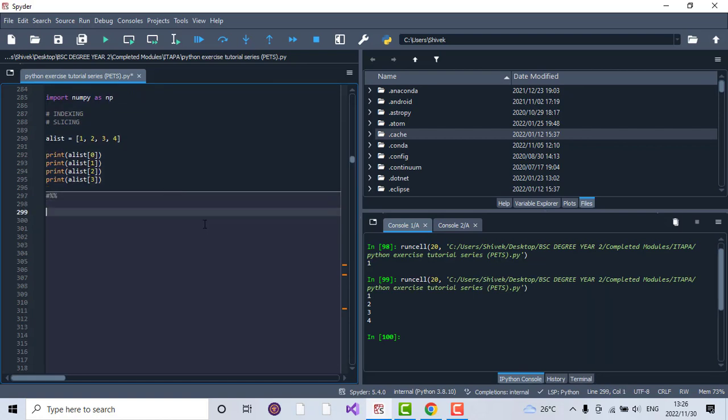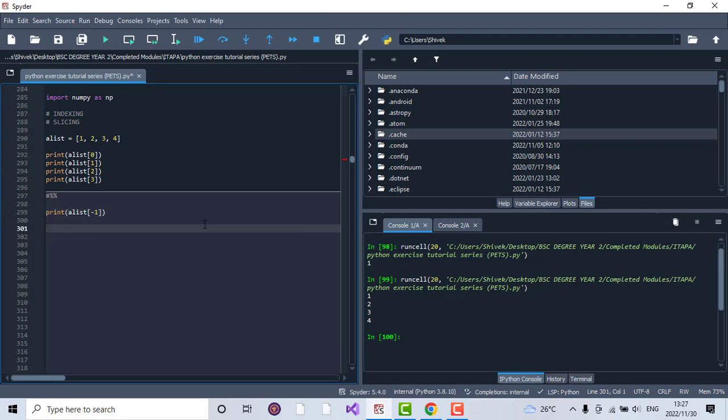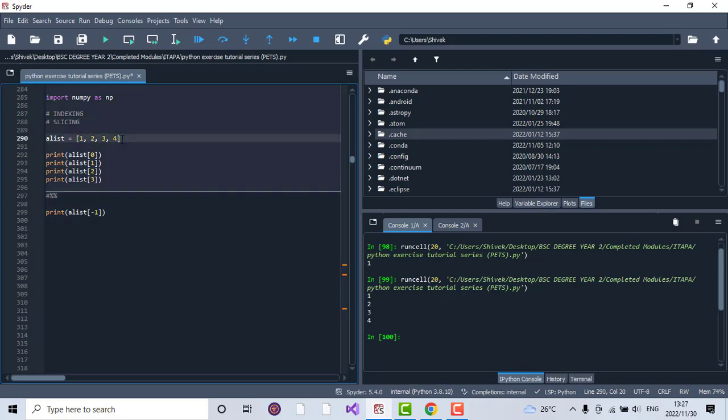Now, another interesting aspect, still pertaining to indexing, is that Python arrays and sequences actually support negative indexing as well. So starting from the back, your index positions begin at -1, -2, -3, and so on.